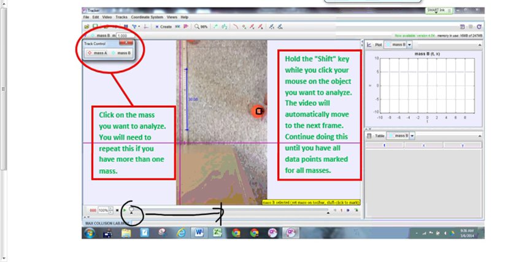And then the computer program will automatically move forward one frame in the video. Then you're going to do the same thing again. Shift click, it's going to automatically move forward one frame. Shift click, it's going to automatically move forward one frame. Shift click, and so on. They're going to collide probably somewhere around here. Well, then it's going to go off over here. Shift click, shift click, shift click for object A before and after the collision takes place. Then do the same thing for object B. Click on object B up here, shift click, shift click, shift click, and so on for object B before and after the collision takes place. So far, so good?